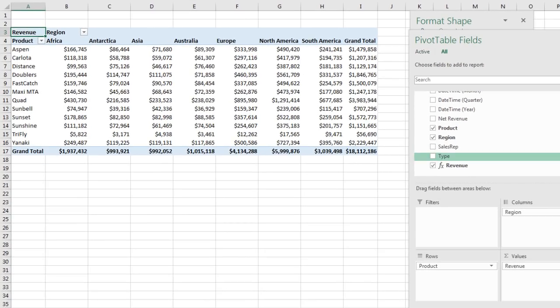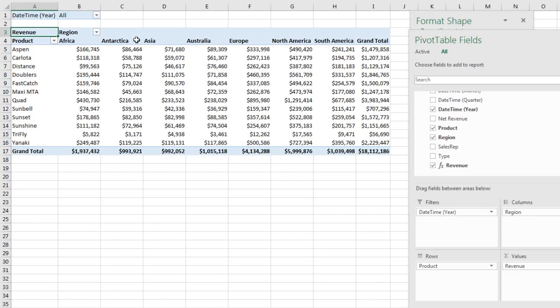Now I want to drag the year field. So right here, I want to drag it down to the filter. We're going to do the same trick. We're going to name this pivot table, which of course is part of that filter, and connect it to the slicer. So then this pivot table will also be governed by that slicer.